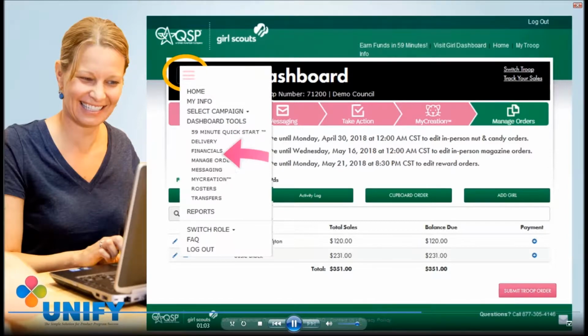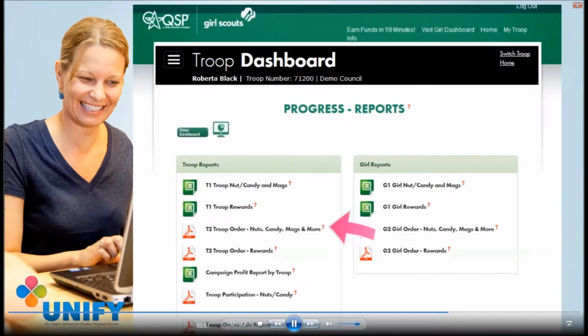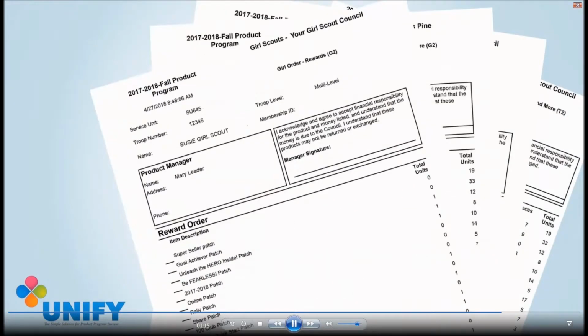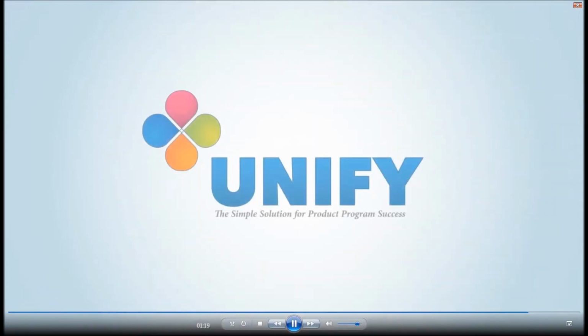These reports are also available under Reports from the burger menu. Additionally, the T1 Troop Rewards and G1 Girl Rewards reports are available in the Reports section. These reports are the same as the T2 and G2, except they are in Excel rather than PDF.